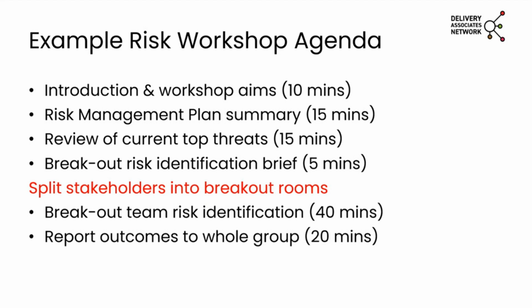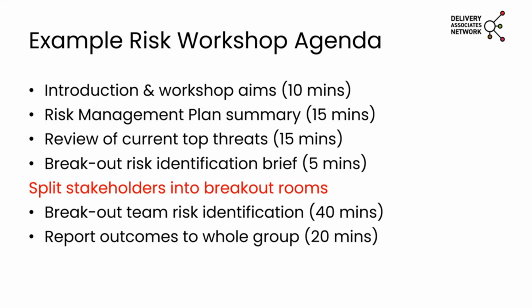Then reviewing top threats, about 15 minutes, and then briefing the stakeholders on breaking out risk identification. It's usually more productive to split stakeholders into breakout rooms, because it takes off the pressure of being in a big room and having to speak in front of everyone, with people having to raise their hands and say their thing. You split them into small teams. You've assigned the teams from before, and this way you have more productive discussions.